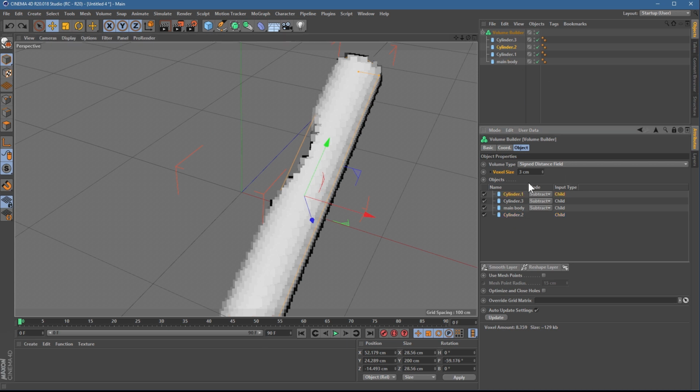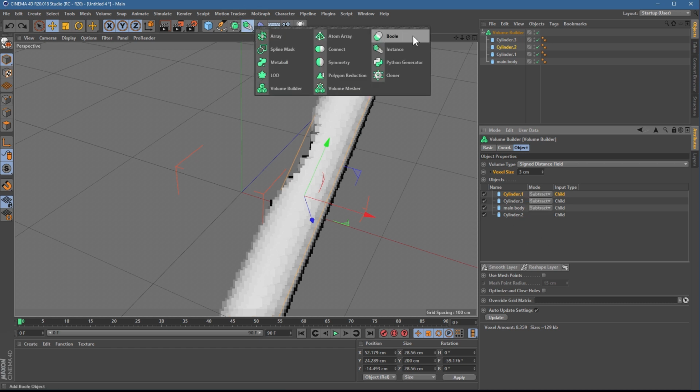Okay, but that should pretty much do for our list of objects here. So long as you're happy with the idea that these objects can be unioned together to merge things, or subtracted to cut things out, that's usually all you tend to need. There is a third mode called intersect, where Cinema will only keep the piece where they overlap, but much like the standard bool object, this is not the most used mode you're ever going to find useful. Typically, you are merging things together, or you're cutting things out.